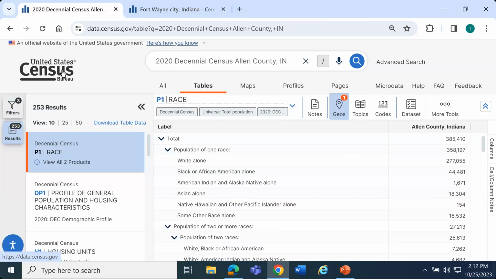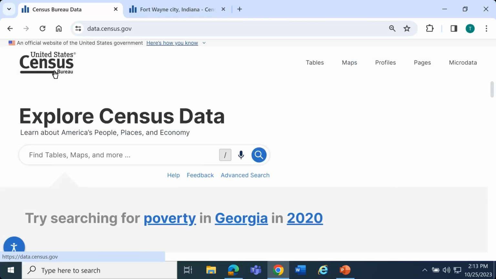The last thing, kind of tying into these long lists of table results, is if you're ever feeling overwhelmed as you're trying to get started, we definitely recommend that you check out a product called our Geography Profiles. So going back to the landing page, clicking the census logo in the upper left, you can pull up these profiles anytime you search a single geography.